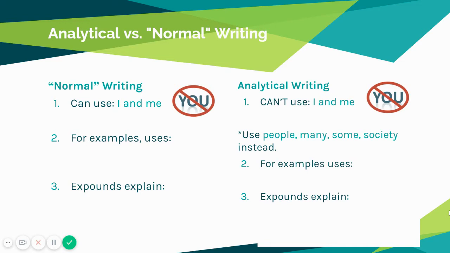All right. Now, when you're writing your examples in your trees paragraph, for examples in normal writing, you would use personal stories, anecdotes, right? Your personal narrative did this, okay, or will do this. Your favorite summer activities, you use those personal stories, right? And for examples in analytical writing, you're going to use quotes.